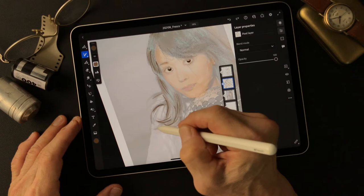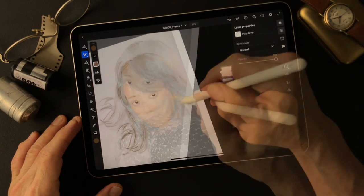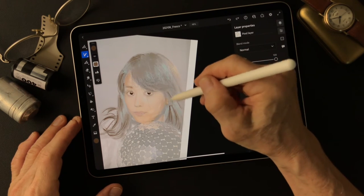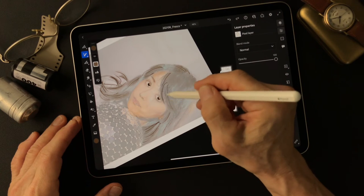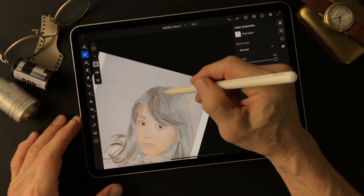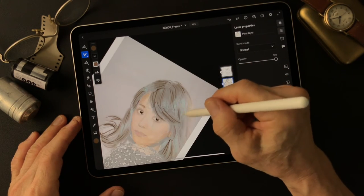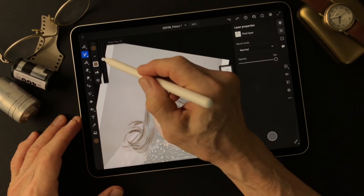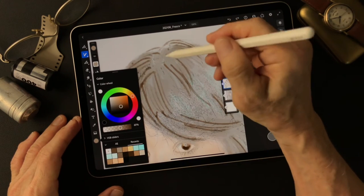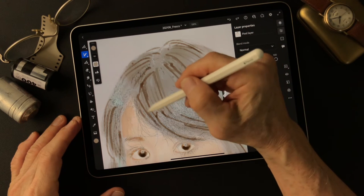I'm going to add water to make the oozing image later, so it's okay for this. Okay, a little more water, then just a touch more light, then go for more oozing texture into these hairs.